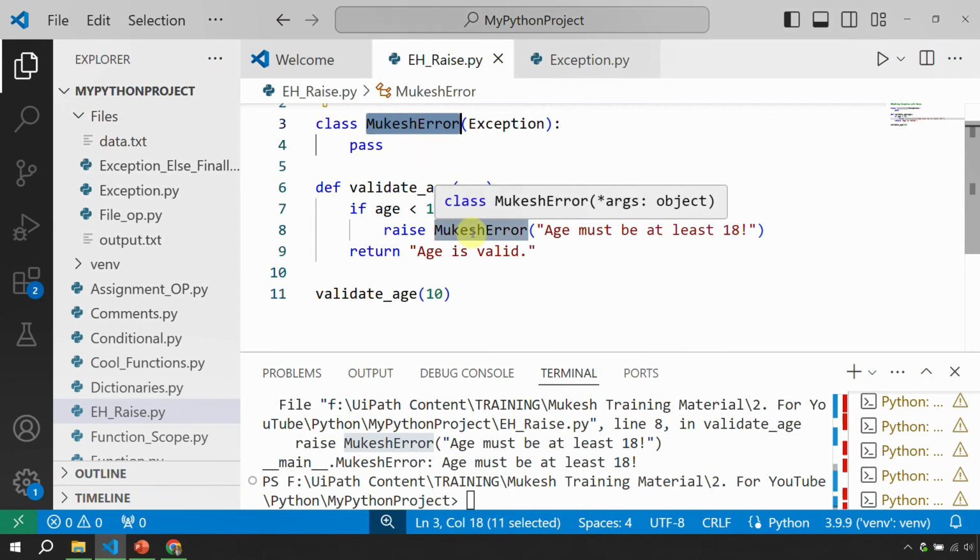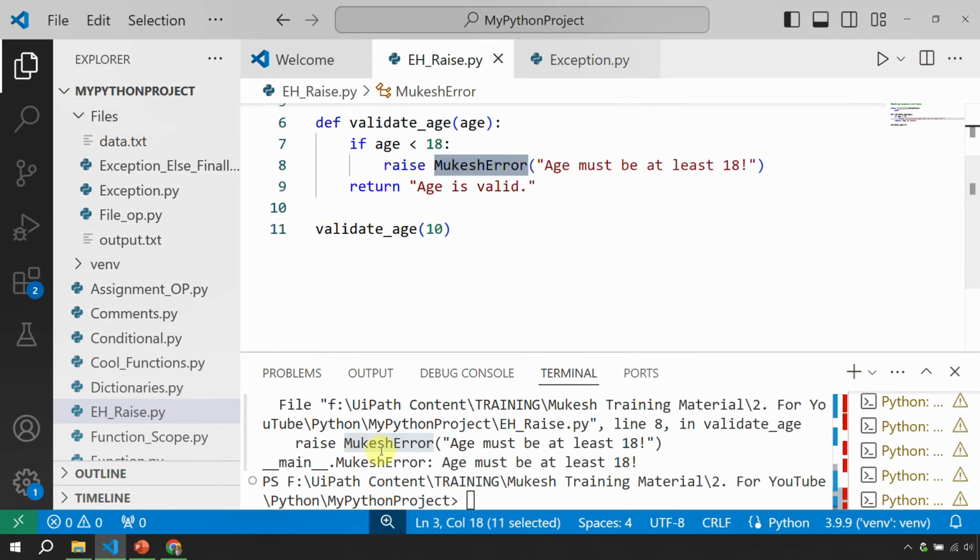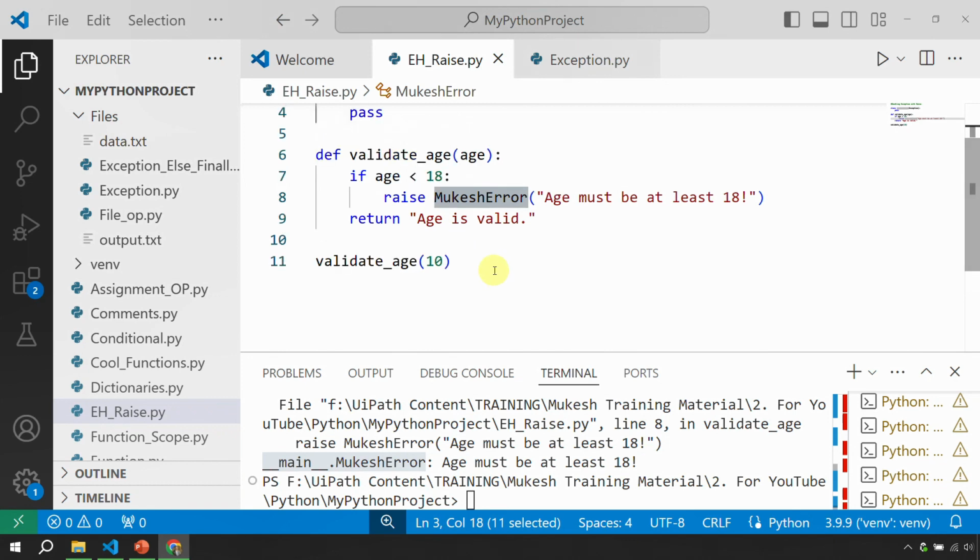So whenever this code is executing, it gives you the same error with the name I have given. So this is the way you can utilize raise to generate the Python exception, which is called system exception. You can generate a business exception, or you can also generate a custom exception.